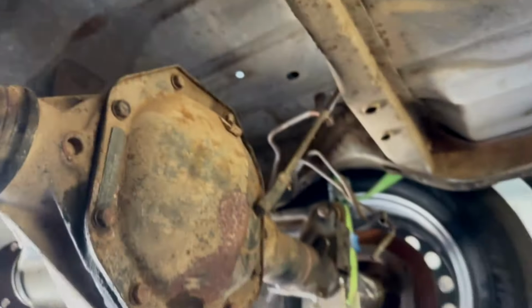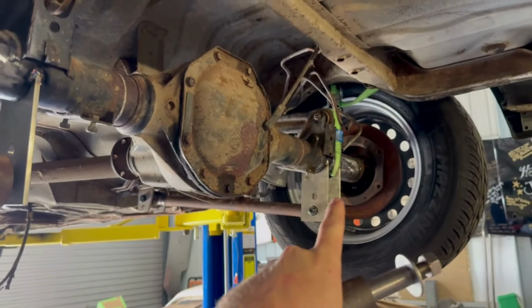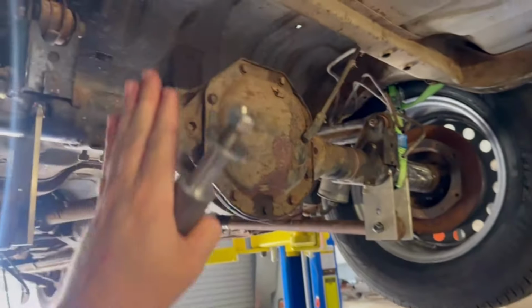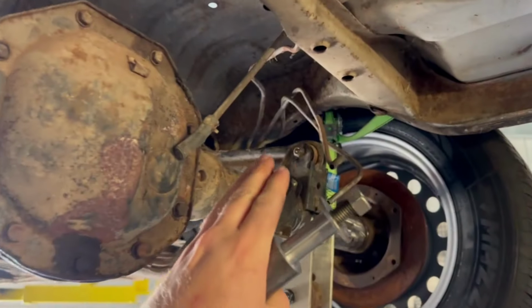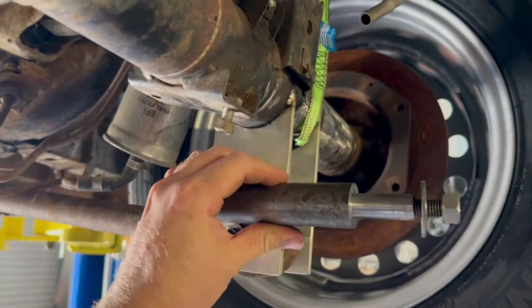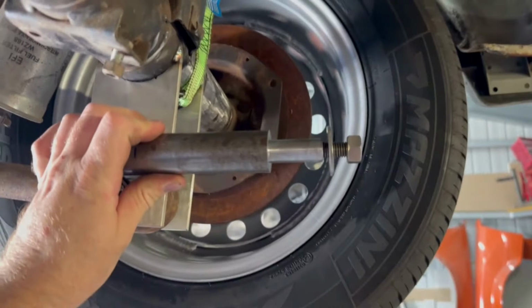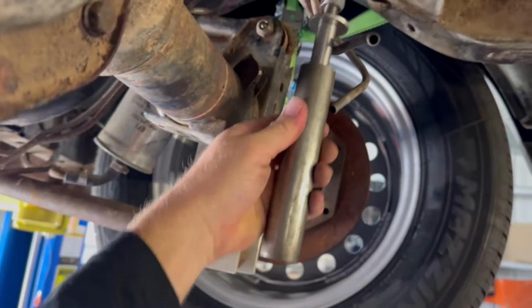This is kind of catch 22 because I need to get the panhard rod mounted so that I can mount the coilovers square, so that the top mounts are in the same position. But I also need to get the coilovers mounted so that I can mount the panhard rod, because the panhard rod mount obviously has to sit out a fair way, clear everything, but mainly clear where the coilovers sit, because they'll sit here.